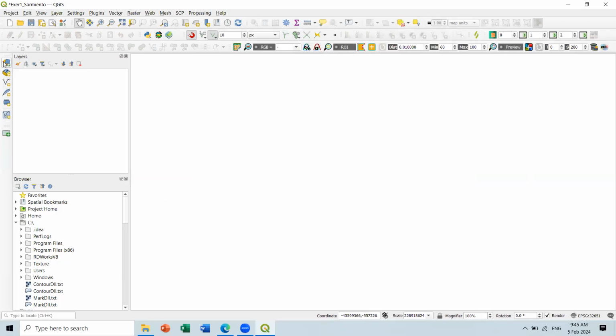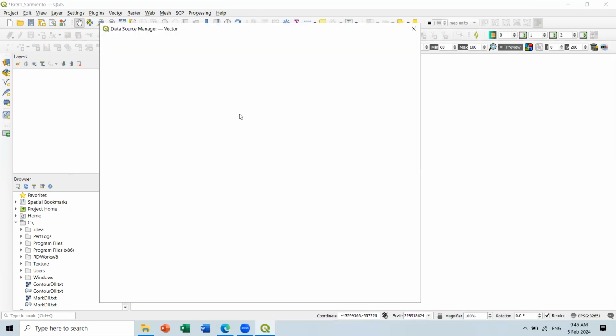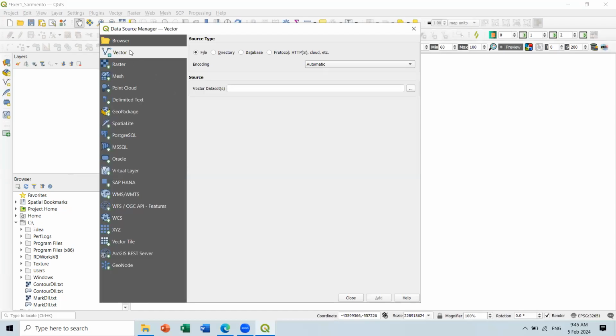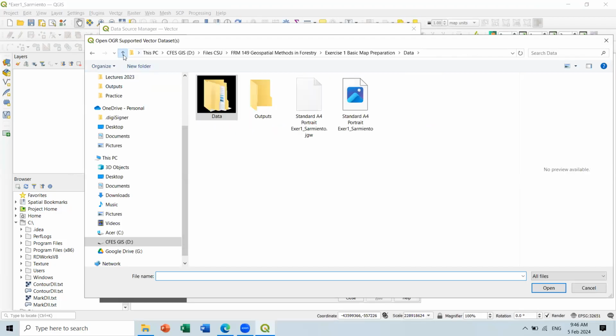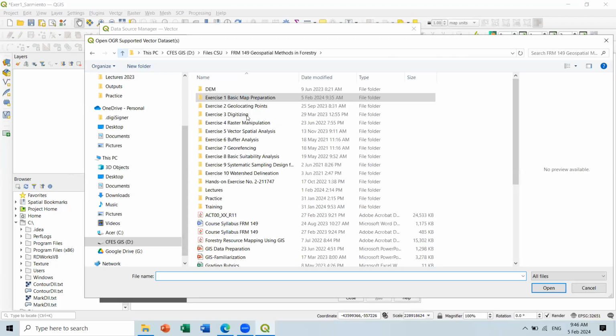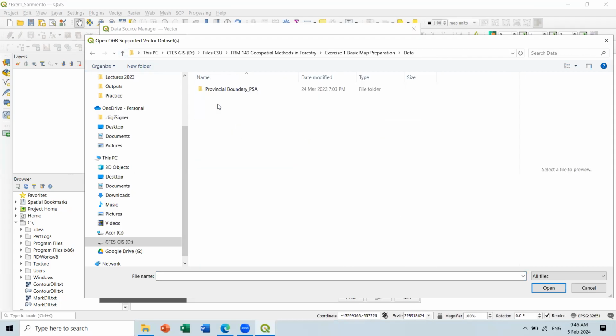So let's load our first shapefile in using Open Data Source Manager. And click for the vector tab. Since our shapefile is a vector file, we search, browse and search where we have saved our data sets. This is exercise 1, the data.